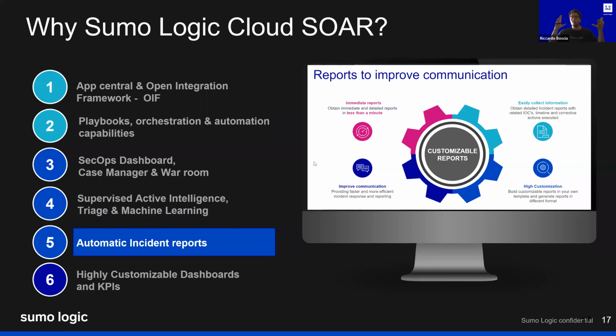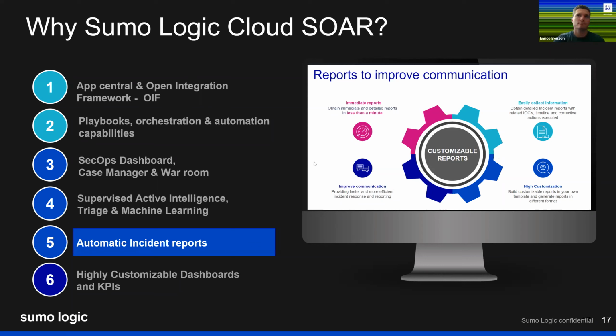Let's say maybe I want to export all the incidents in my Cloud SOAR environment, but only those that have, let's say, a specific date or a specific IOC. You can decide to export it with your own personal tags that you can create on your own. If you want, we can talk about this.